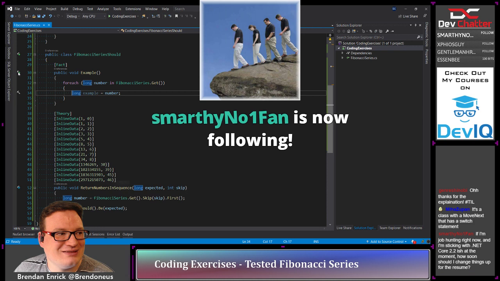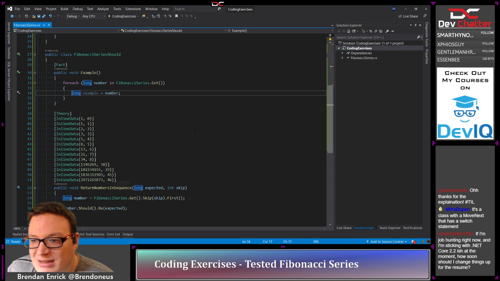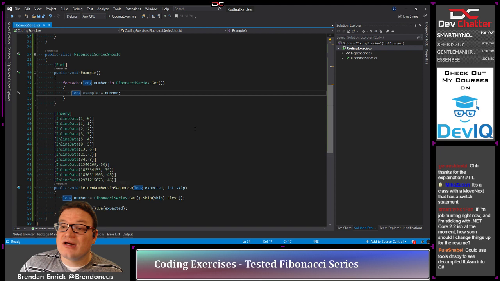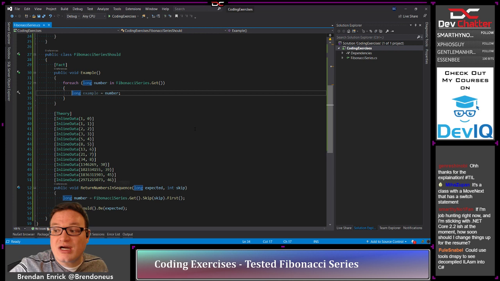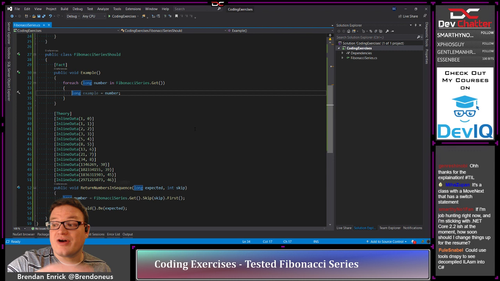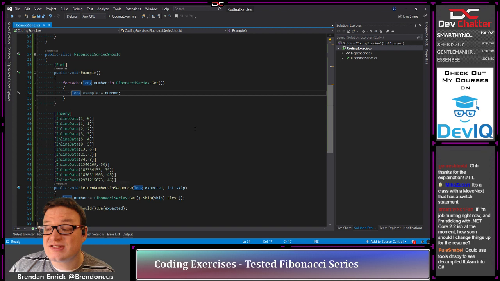So awesome. It's a class with a move next that has a switch statement. Oh, yeah, see? So Miha, that actually makes a lot of sense. They essentially just need to make a state object to keep track of it. That is going to work very similar to the same kind of concept that gets created when you have a lambda expression that accesses the value from that point. It needs to create a new class in order to actually keep track of that state, and it does it behind the scenes, so you don't know about it.